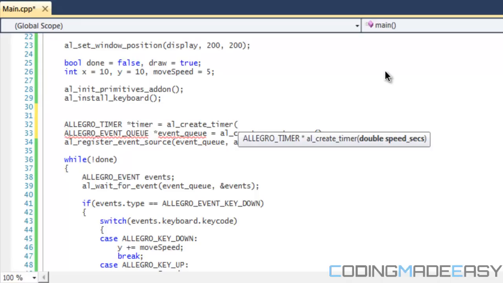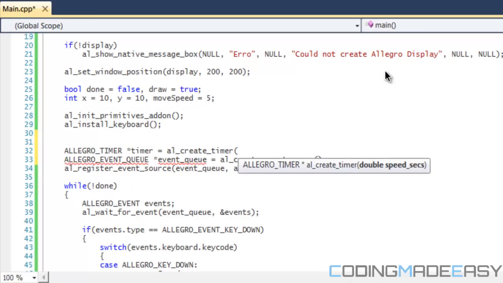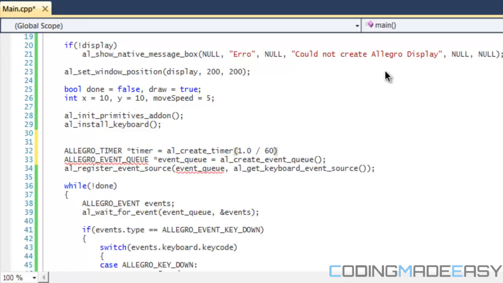Our timer is going to say when to update. So if we want to run our program at 60 frames per second, we have to do 1 divided by 60, where 1 represents the seconds. Whenever the timer reaches that amount of time, it will update our code, so every loop it updates 60 times per second.